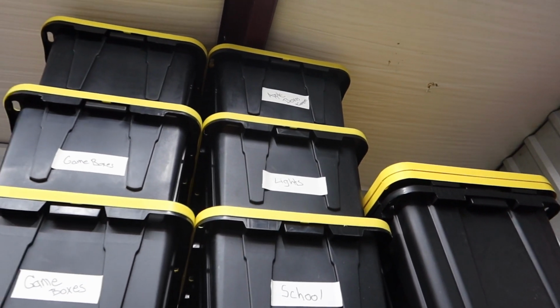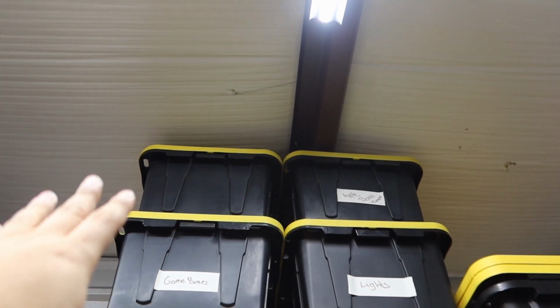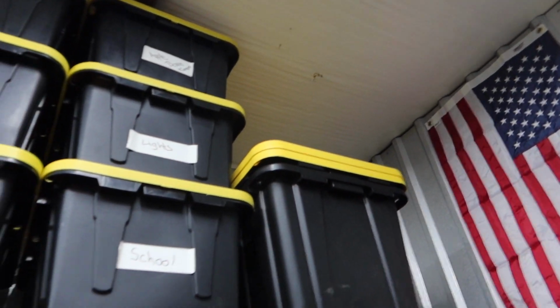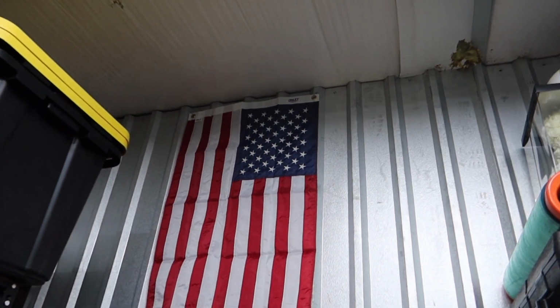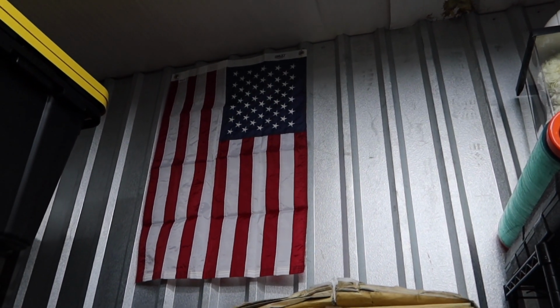I was able to throw out a bunch of stuff that I did not need. So now I have way more. I'm also going to get rid of these big ones and get three of these smaller ones so it's a little bit more concise. Also, found this American flag that I had in one of these drawers. So I decided to pull it up there. We got this nice American flag for decoration.